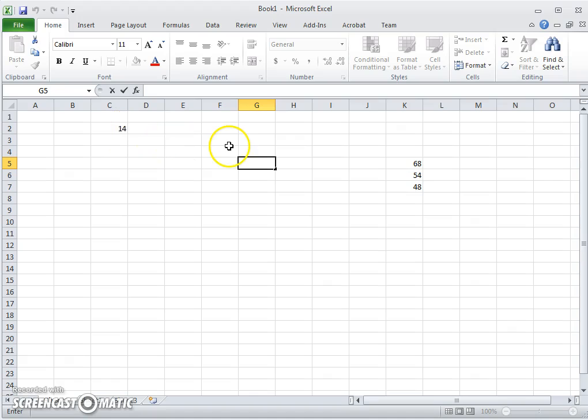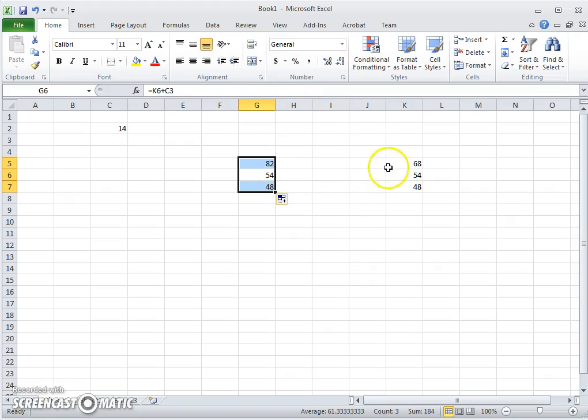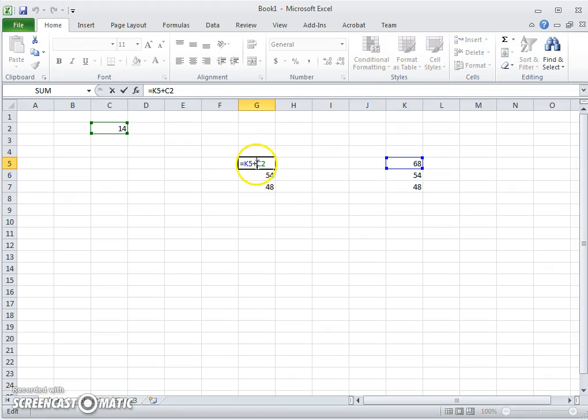So I'm going to click here first, and I'll just do addition, and we're going to do here. And it'll give us an answer. But if I pull this down, these are going to stay 54 and 48. The reason is that when you use the fill tool, it keeps going down each cell. So when you go down one cell, the other cell is going to go down with it.